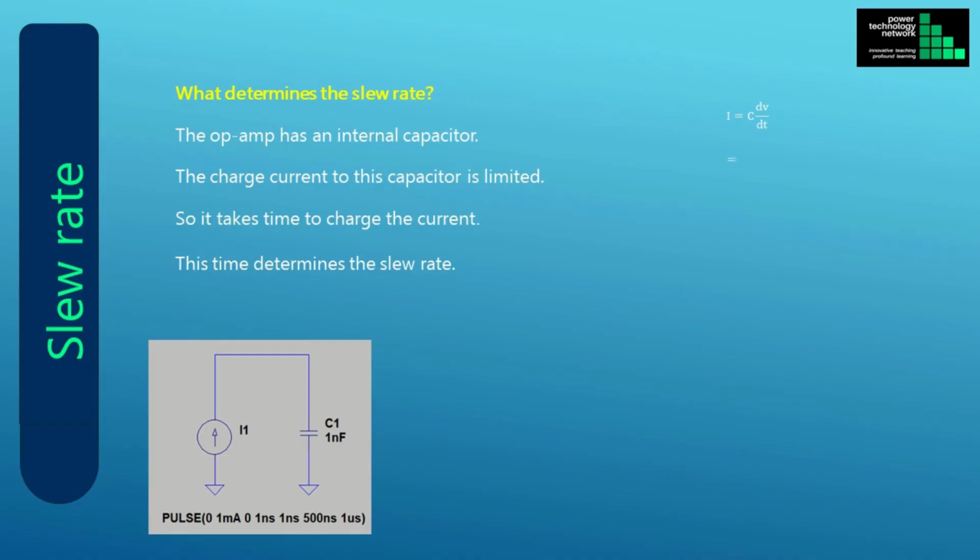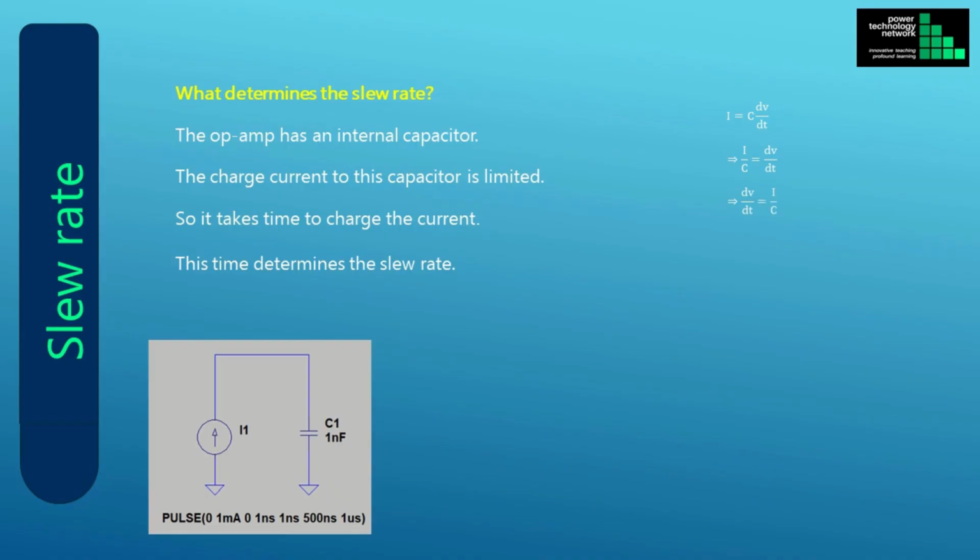This equation can be manipulated to show that the rate of change of the capacitor voltage is equal to the charge current divided by the capacitor value. This means the larger the capacitor, the slower the rate of rise in the capacitor voltage. Or, the higher the current, the faster the capacitor charges. Let's use a numerical example.